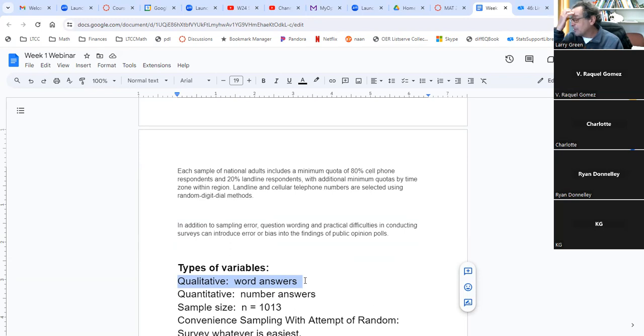A common one that we're going to be doing a lot in this class is the yes/no question. Those are words too, yes, no. That'll be a very special case that we're going to spend a lot of time on, but I just want to give you a heads up on that. It's a qualitative variable, a qualitative yes/no question. On the other hand, if the answers are numbers, then it would be a quantitative survey question. Can you think of a survey question that is quantitative? There are millions of them. Can you type in the chat box a survey question that's quantitative?